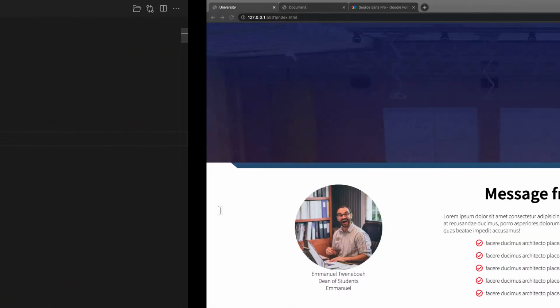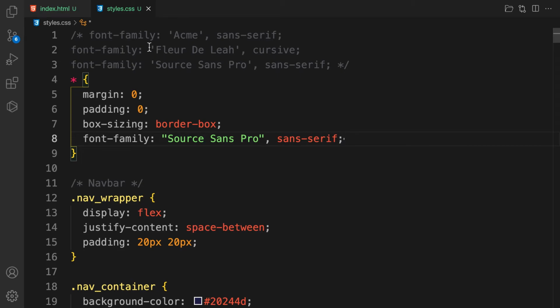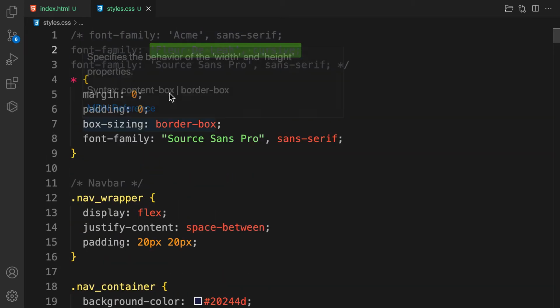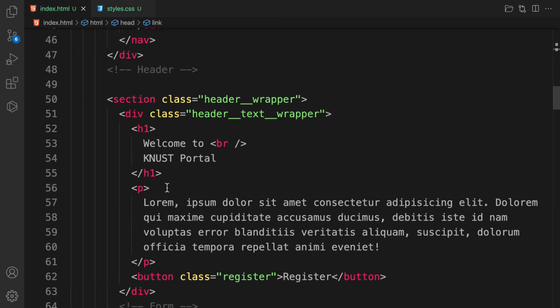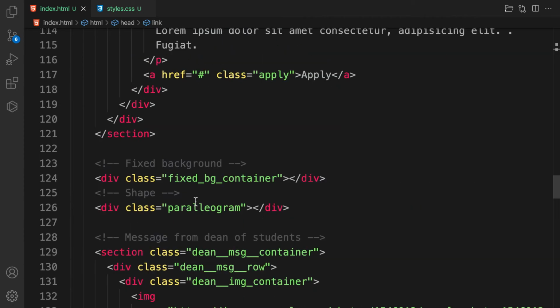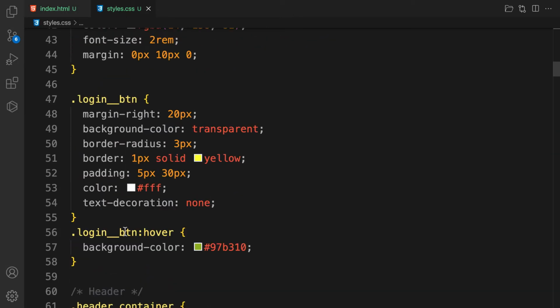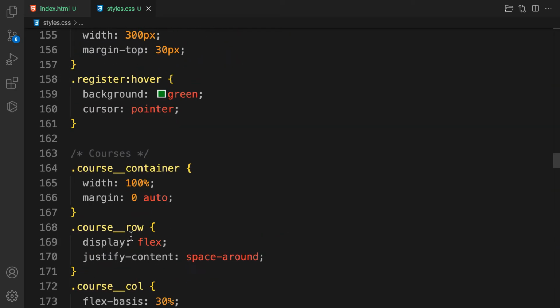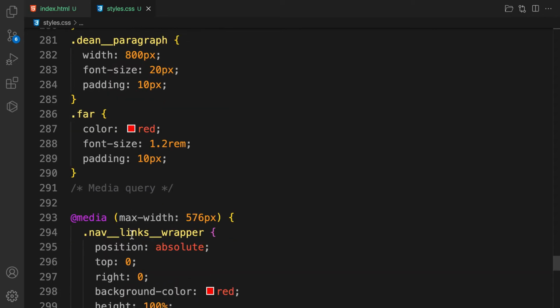Okay, so what is left is that for the H1 we're going to use this Flare, right, or the Async. So for the p tag, for the name of the Dean, so here welcome portal, and for the name let's locate where we have the Dean, this one. So Dean signature. So let's copy this, and then let's style it here. Scroll down, and we have the Dean here.